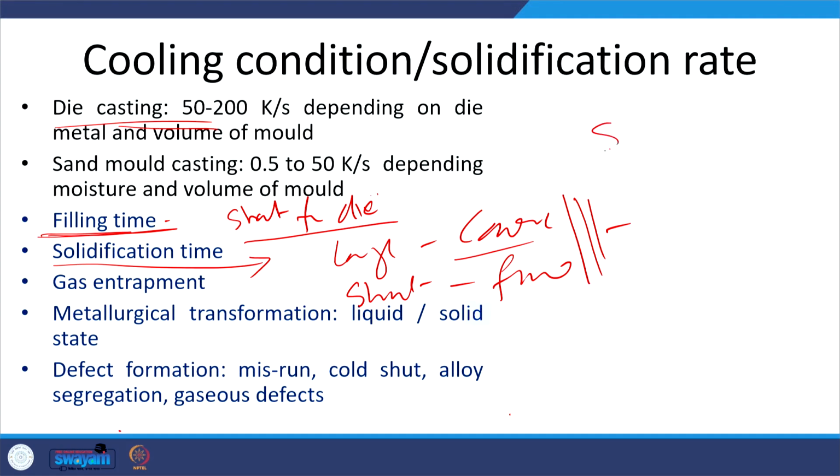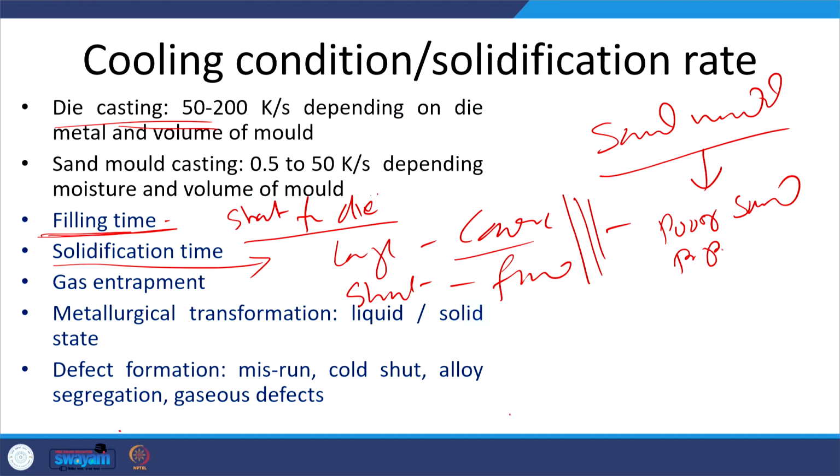In case of sand mold casting, we know that there are many defects related to poor sand properties which are not really good for casting purposes, say lower refractoriness, lower strength of the mold, and very coarse sand. So, those are other kinds of defects. Additionally, if the filtering of the molten metal is poor or the pouring temperature of the molten metal is low, then it will also promote misrun and cold shut kinds of defects. If the riser has not been designed properly, then it will promote shrinkage cavity. If degassing has not been done, then it will also promote gaseous defect formation tendency.